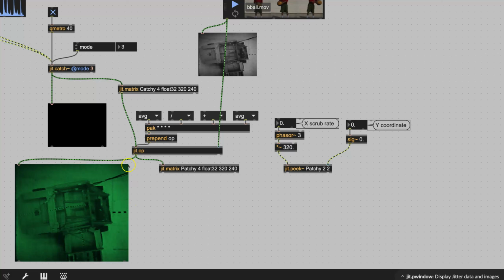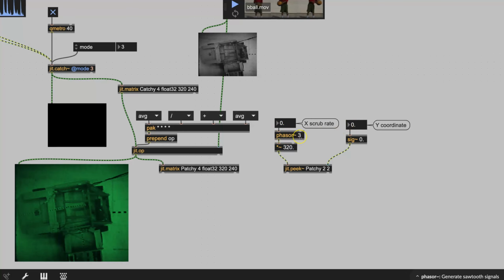So this would be 0 up at the top and it would go across here. But if we entered, let's say, half of 240, that would be 120, it would check all the way across the middle, and if it was 240, it would run across the bottom. Obviously, we don't want it to be greater than 240.